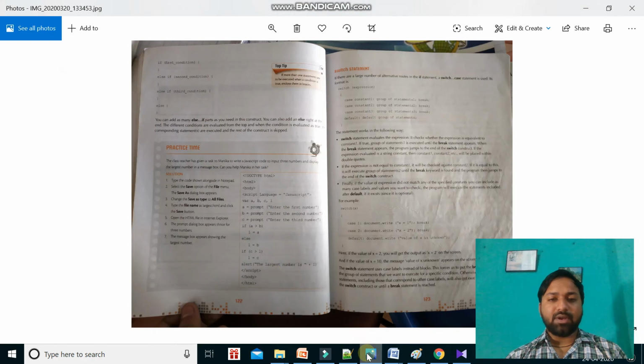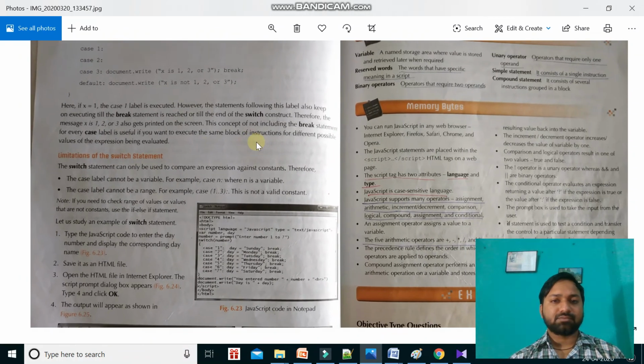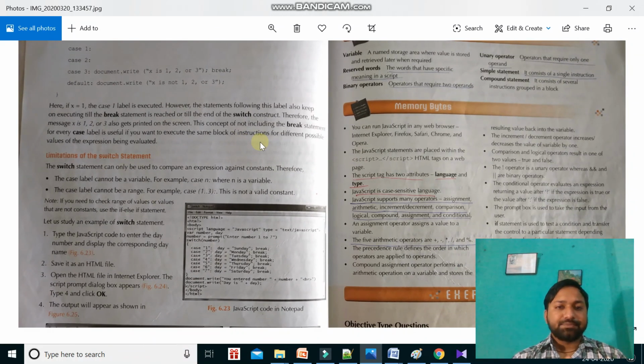So there are some points in your book regarding switch statements. One important point is when switch is useful, in what condition you will use switch statements. Say you want to execute the same block of instructions for different possible values. You have to check every value, and the same instruction is to be executed. In that case, the switch statement is to be used.